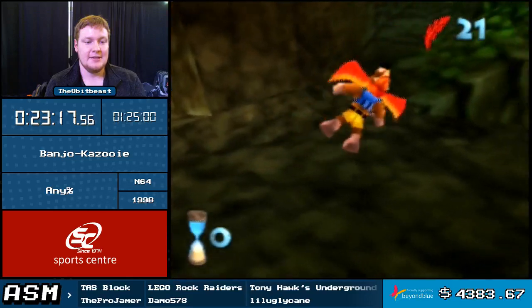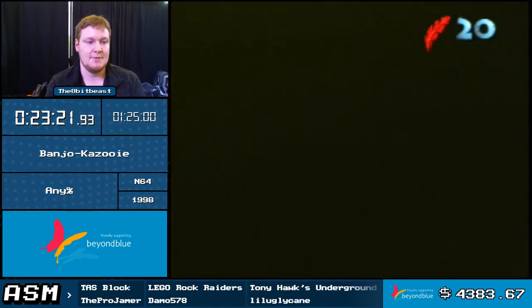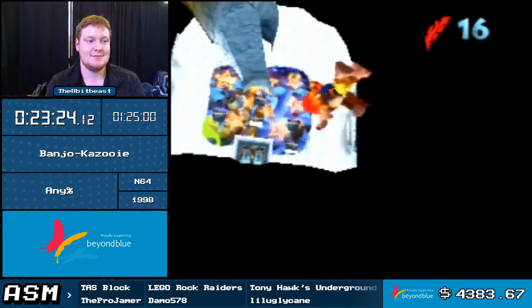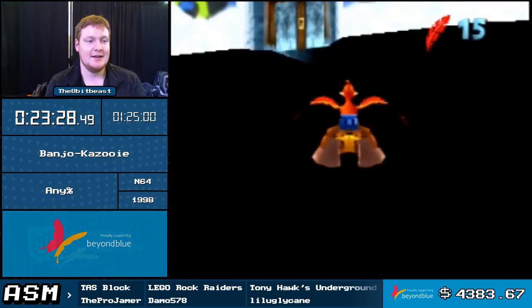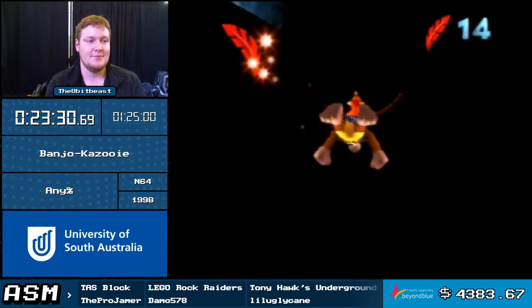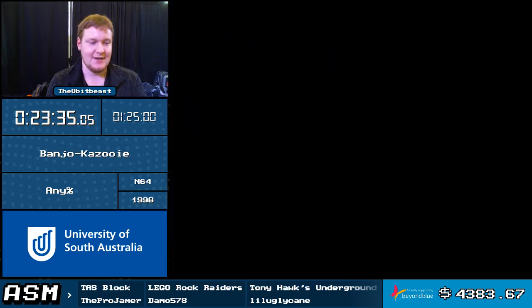Now this is really tricky, so hopefully I can get it first try. And we got it. Now we're flying out of bounds. And just going to navigate over to this door here. I'm going to take it a little bit careful for marathon safety. But there we go, that's FP Early. So that just saved 8 jiggies.